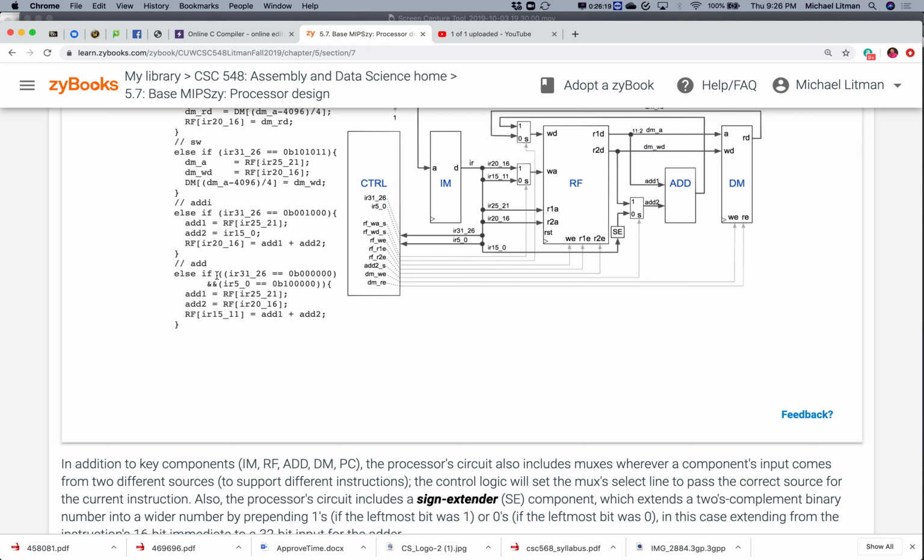So in order to flag an add, both of these conditions need to be true. The instruction must be the add instruction, and you must have a 100000 in the last 6 bits.